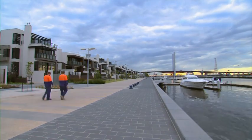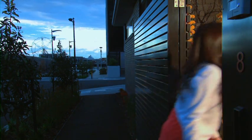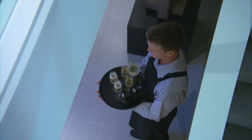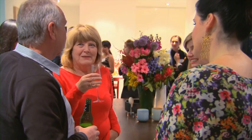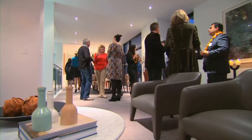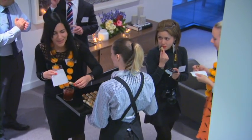And when the sun goes down, Mervac are the perfect hosts — they even hold cocktail parties for residents. And the residents just love all Yarra's Edge has to offer. It's so close to the city; we don't have to use the car, we can walk into the city. For me, it's close to work, close to access, close to family, so it's a great place to live. I have very little commute time — it's beautiful.